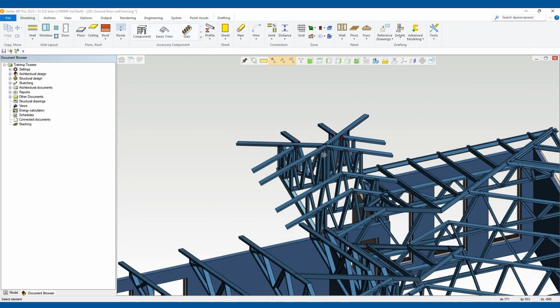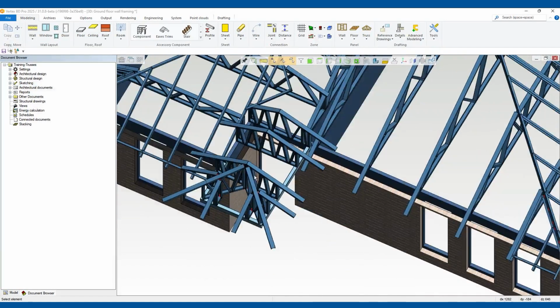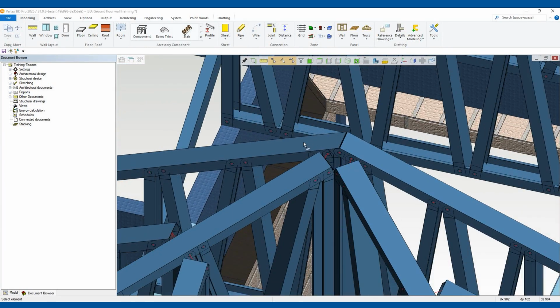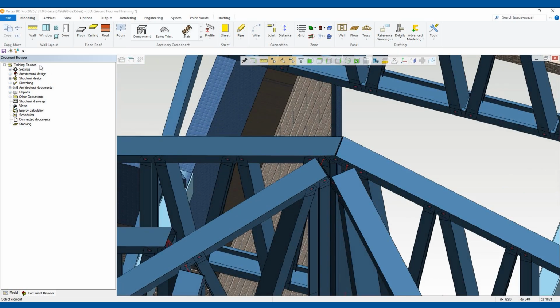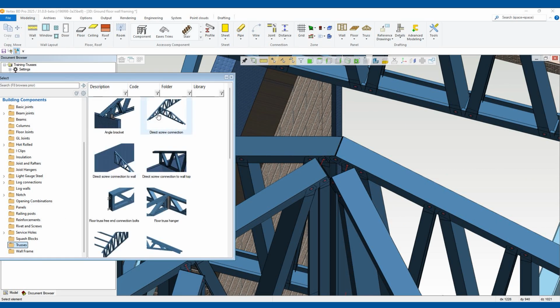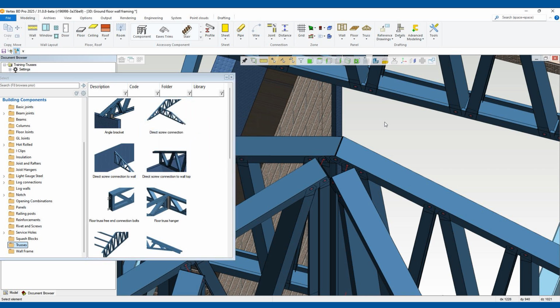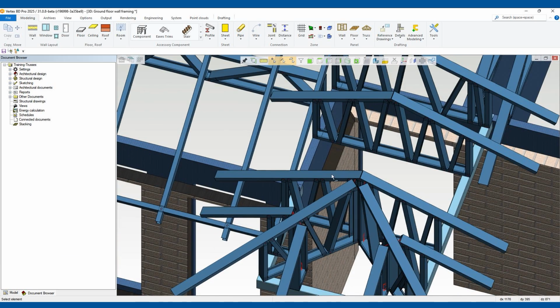Now, another thing we've got to do is truss to truss connections. These same sorts of connections here, we're just going to do that through connection details and trusses, and for the most part you're going to use this direct screw connection. Now when we add that connection, it is always going to assume that the T, if you like, is the girder truss, and the truss butting into it is the truss being carried.